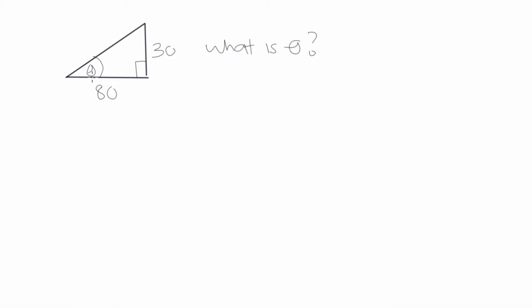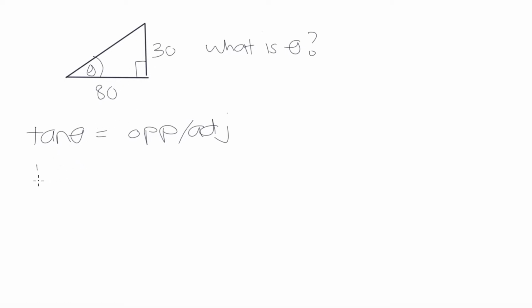So right now, if we look at it, we are given an unknown theta, and we are given the values of the opposite side and the adjacent side. We don't have a value for the hypotenuse, but if we wanted to figure it out, we could using Pythagorean theorem. But for this question, we don't actually need the length of the hypotenuse side. We know that our tan function, tan theta, is equal to the opposite side over the adjacent side. And we're given the values of our opposite side and of our adjacent side.